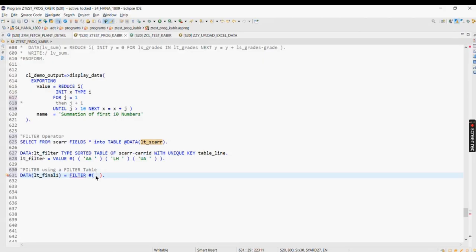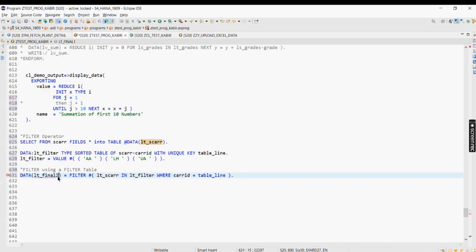I want to filter LT_SCAR. Where do I want to filter this? LT_SCAR, filter in this filter table LT_FILTER, and with the condition where char ID equals table_line, right? Yes or no?